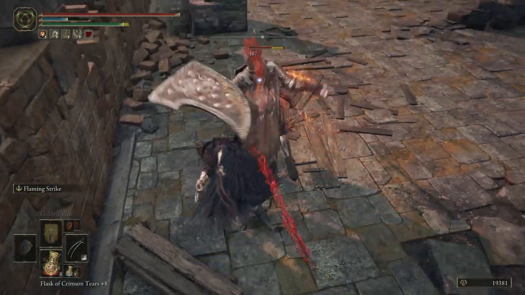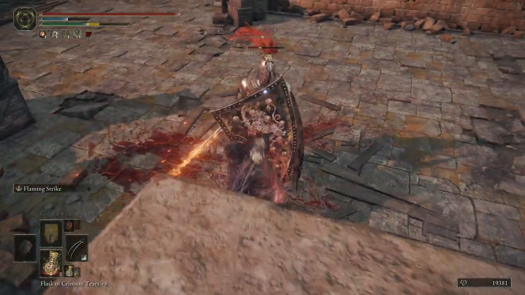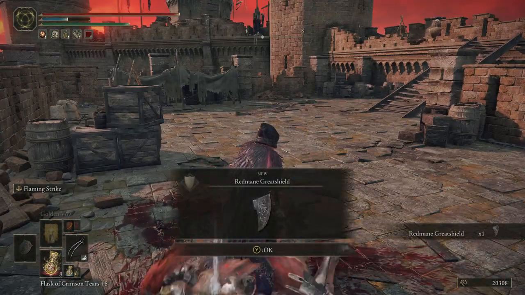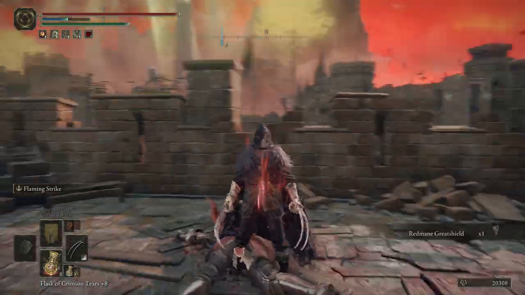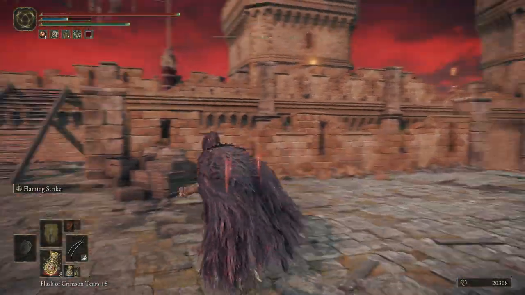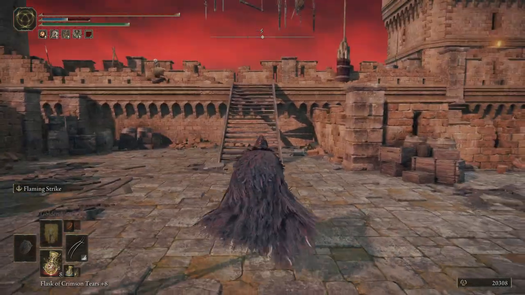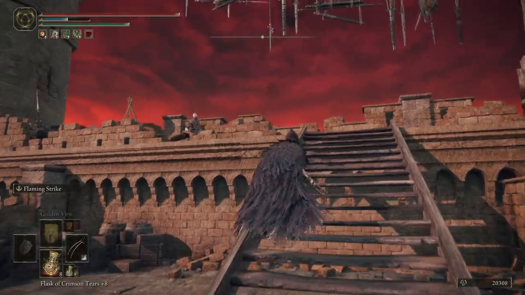We'll take that all day. All day we'll take that. And we'll get your Radahn shield. That's a cool looking shield, I can't lie. But I'm never going to use a shield. But it is a cool looking shield. All right, this might be new. At least it'll have guys on it this time.